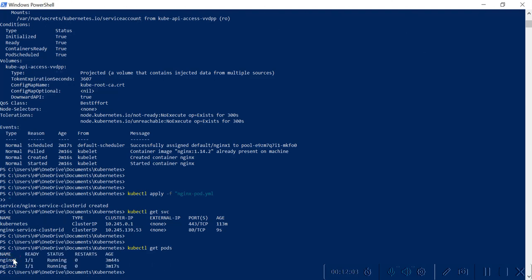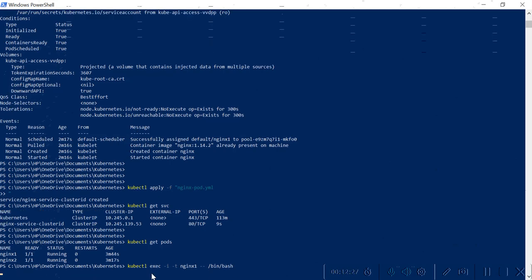So let me go inside nginx1: kubectl exec -it pod name -- /bin/bash. With the help of curl we will try to access this cluster IP. So this is the service IP, so all the pods are attached with this service, so we can access the pods' HTML with the help of this service.